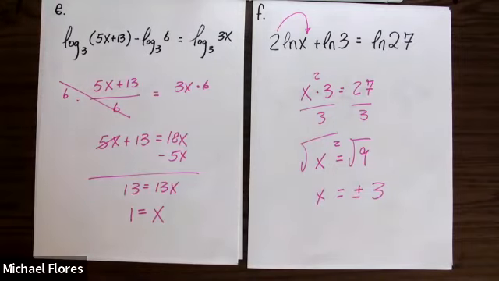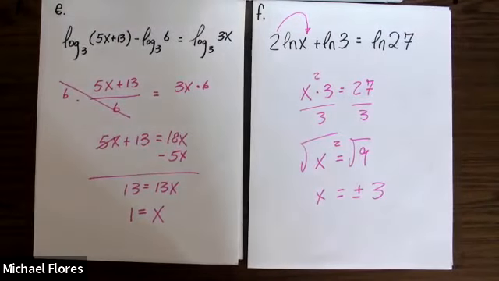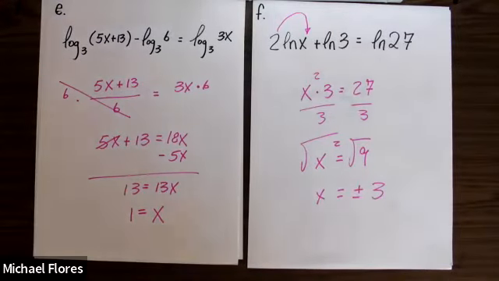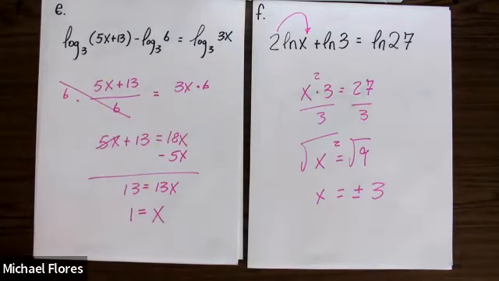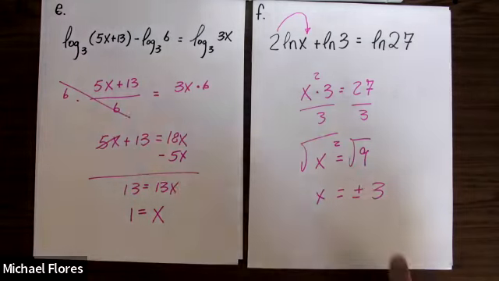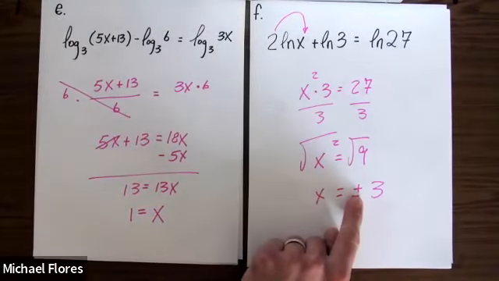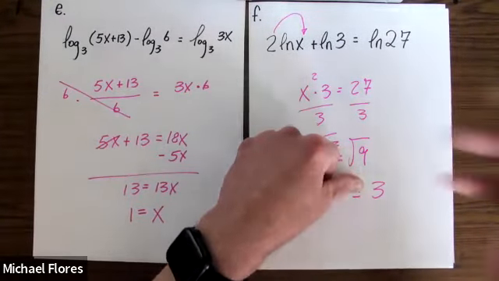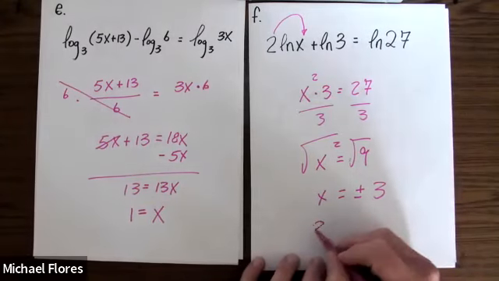Watch this. Do you know what you're supposed to do every single time you solve a problem in math? You're supposed to plug it back in, which we rarely do because most of the time they work. And you don't want to take the time to do that with every single one. With logarithms, you're going to want to check, because here's what you cannot have. If we took positive 3 and plugged it in here for x, that's okay. If we were to take negative 3 and plug it in here for x, that we cannot have. The ln of that portion of the logarithm cannot be negative. Otherwise, it would make it undefined. So your only answer here is 3.